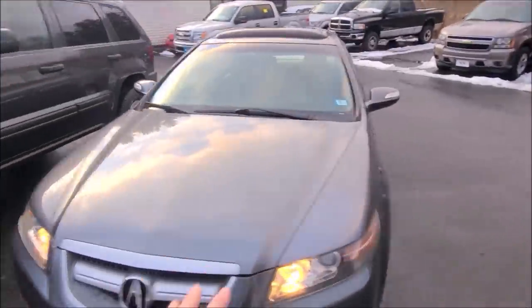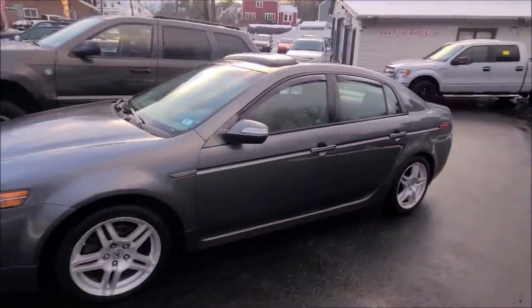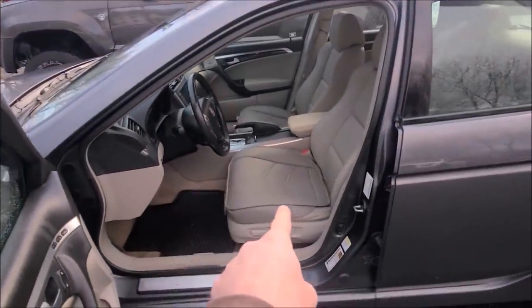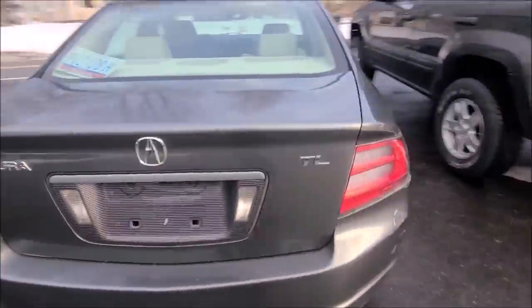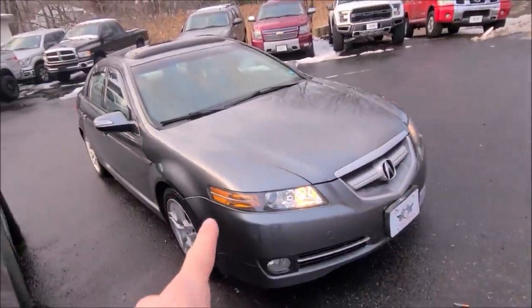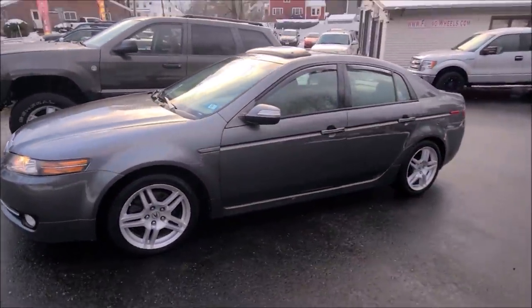This one is my favorite — this was the diamond in the rough. I paid $3,500 for it, we did a lot of work, and here it is with the floor mats. I did dye the carpets, I did dye the leather, and I put floor mats in — this thing came out great. It smells good. Those seat covers were a godsend — I can't believe they came off that Odyssey. The taillight was replaced, the paint came out great. I'm going to list this for $8,000. We paid just under $4,000 for it and have about another $500 into it plus all our time and labor. This is going to be a score.